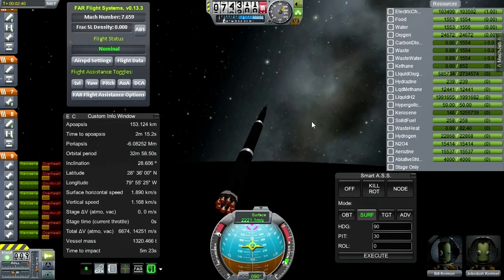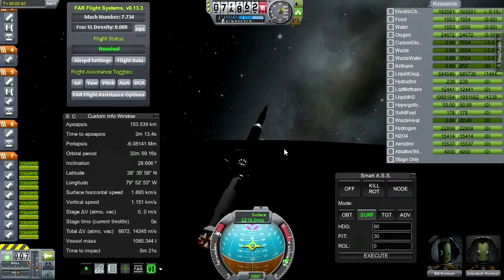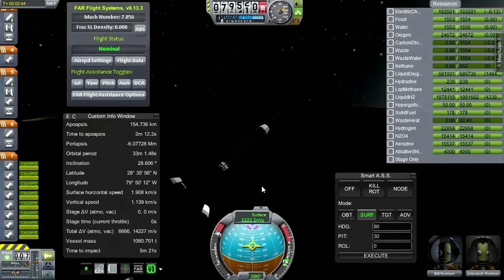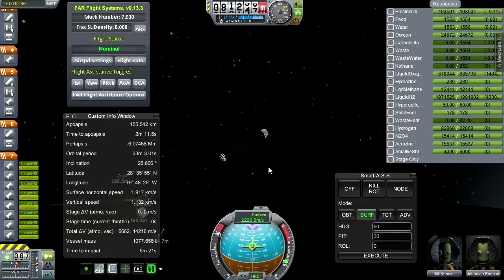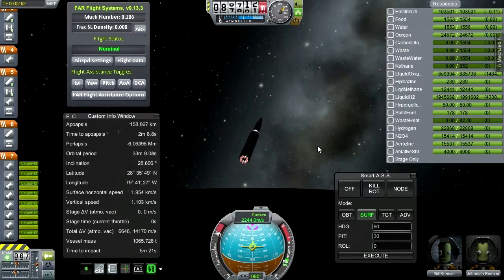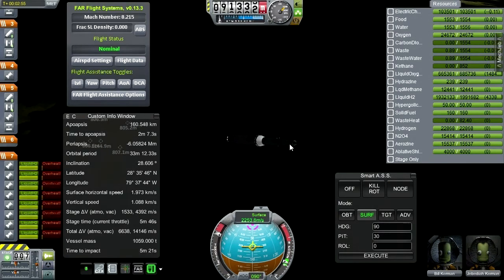Okay, that's the first stage out. First stage separation, and the J2s. Well, this is very loud. Okay, I think I'm gonna jettison the launch escape. That's it for the launch escape system. Now let me try and figure out what's going on with stage 2.